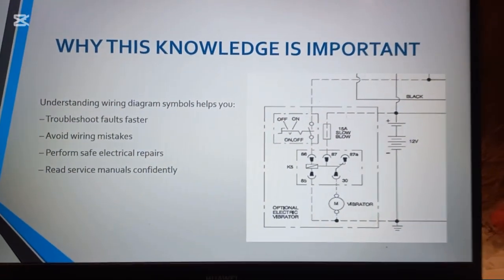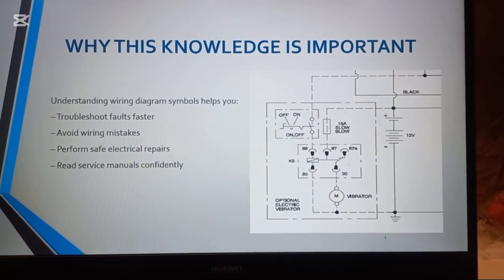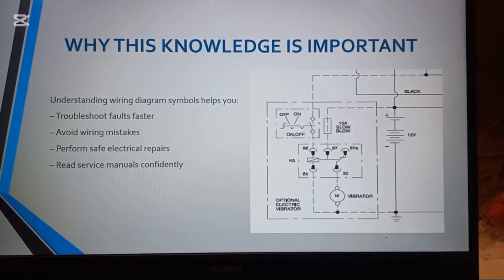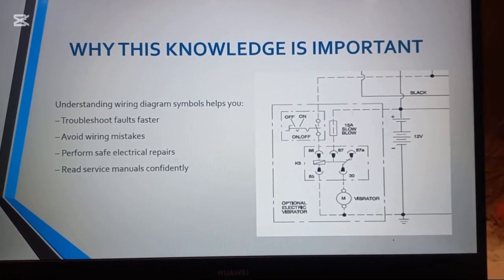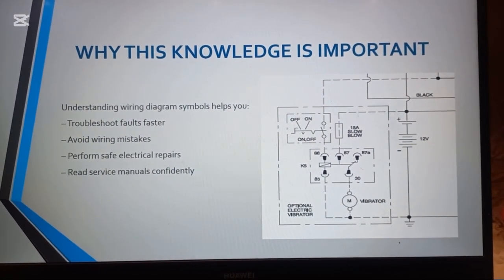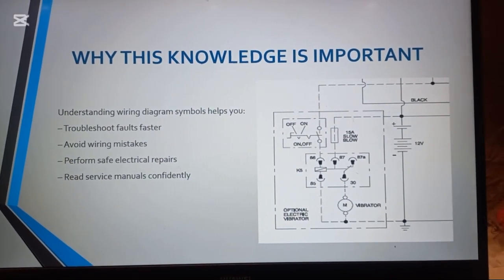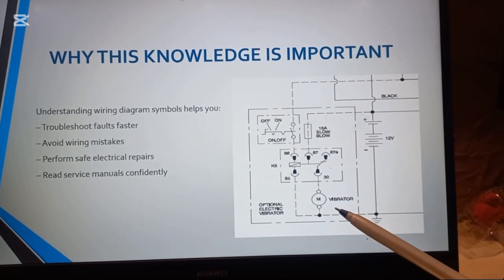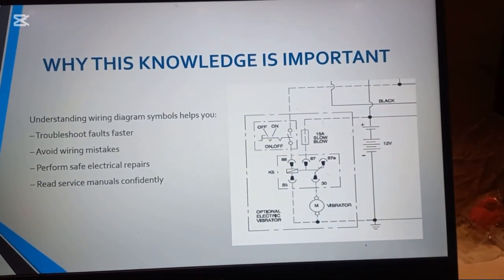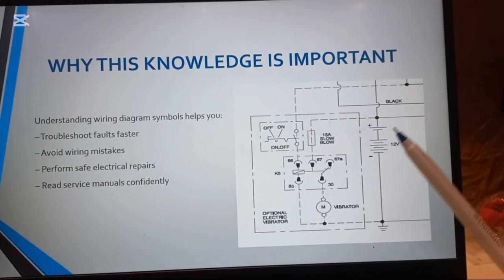Why is this knowledge important? Understanding a wiring diagram helps you to troubleshoot faults faster, avoid wiring mistakes, perform self-electrical repairs, and read service manuals confidently. Because supposing now you have this vibrator that is not working and you don't have an idea how it works and where it is getting its supply.